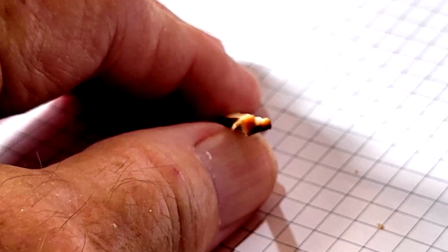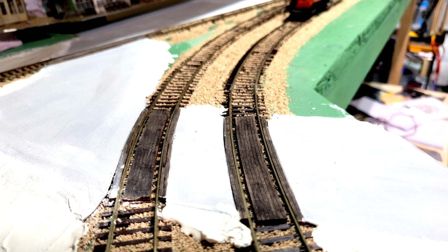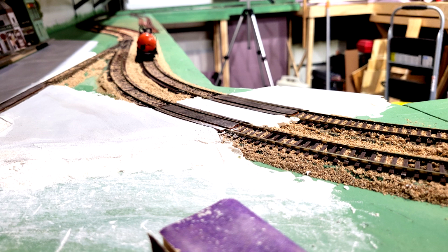It's well worth the effort to notch out the bottom as shown here. It's a little time consuming and delicate, but if you take your time, you'll be able to get it. Now, I did cut through the entire piece on occasion, but you just have to glue it back together and put it in place. I used super glue on about every fourth tie to hold the grade crossing to the ties.